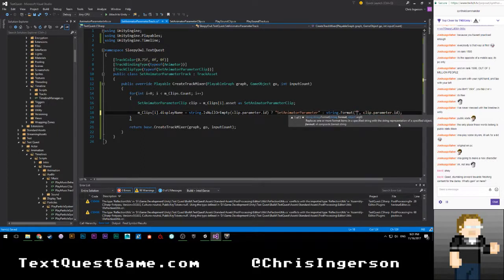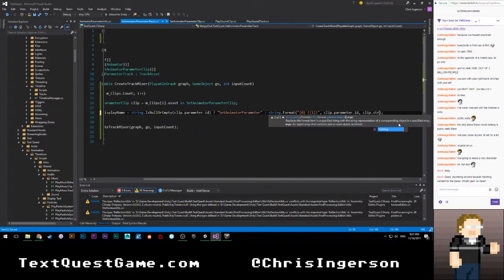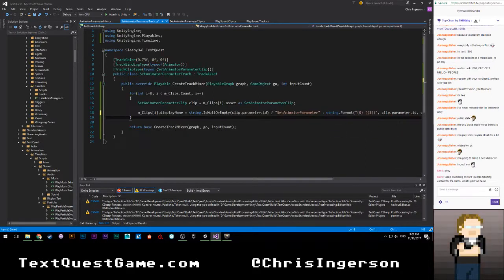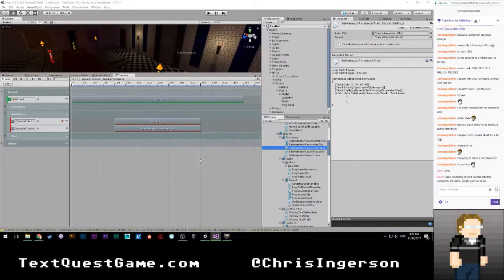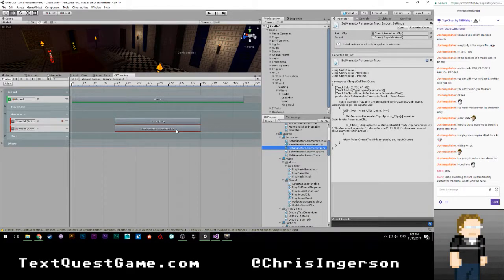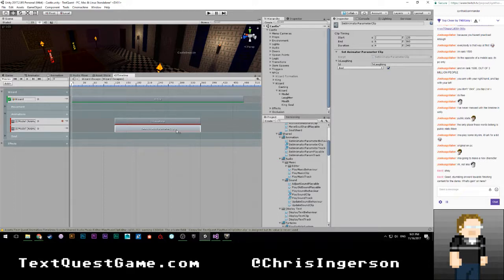Let's see. 0, and then in parentheses 1, which is going to be our value. So that will be clip dot string value. Parameter dot string value. There we go. Cool. So now we should see set animator parameter clip change to is laughing parentheses true. Right? Pretty sure that's what we should see.